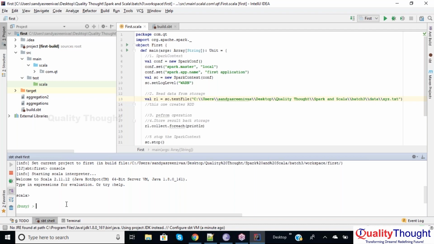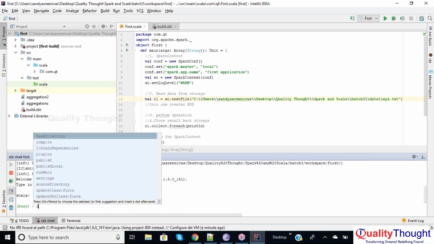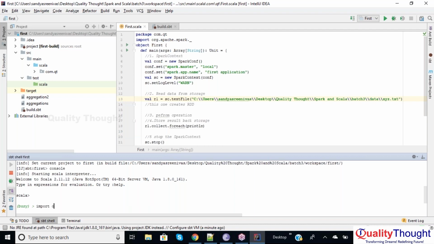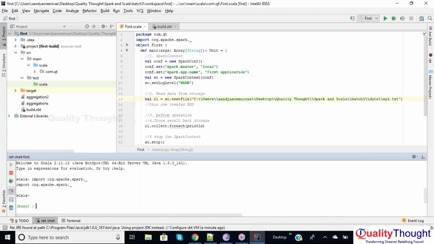Then first statement, import the package. Import org.apache.spark._ to import all classes.